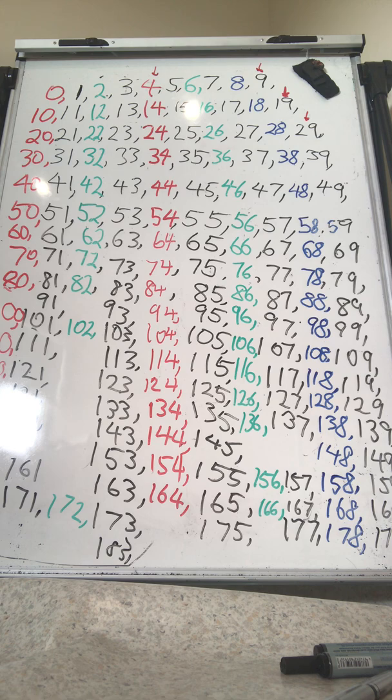Oh, wait, no. 4 times 7, 28. How did you get that? Oh, that's because I did just the 2 sevens first. It was 14. 2 sevens is 14. And then 3 sevens, one more 7. I think it was 21. And then 7 plus 1 is 8, so it's 28. Nice. That's very good.